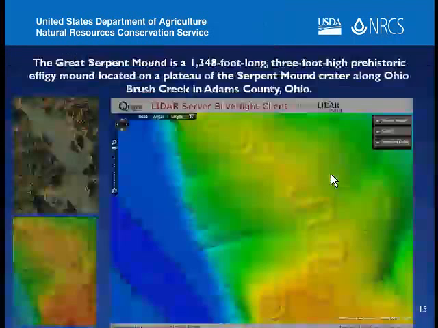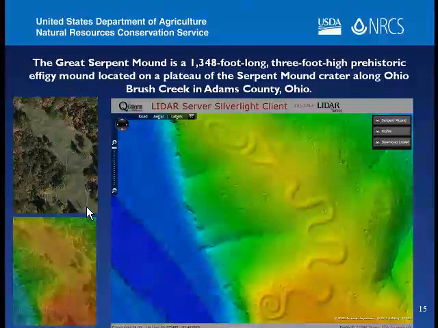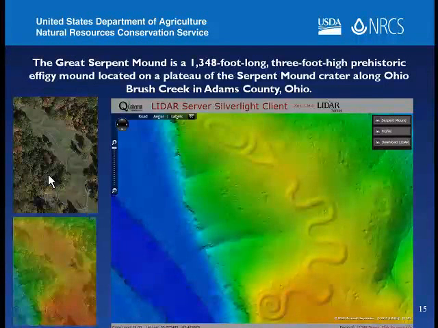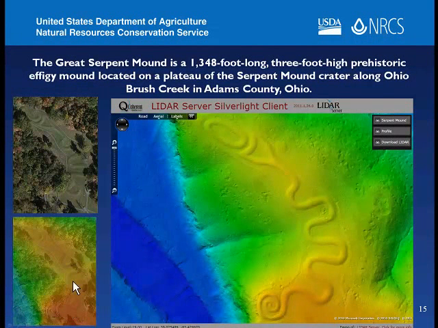Here's an example of some of the things you can do with LiDAR. Over here on the left, we see traditional high-resolution imagery, like from the National Agricultural Imagery Program. This is a natural color image. This scene in the lower left has LiDAR points draped on top of the image, and each color represents an XYZ value, where red would be very high, to orange, to yellow, to green, to blue going downhill. LiDAR is very useful for archaeological type activities.